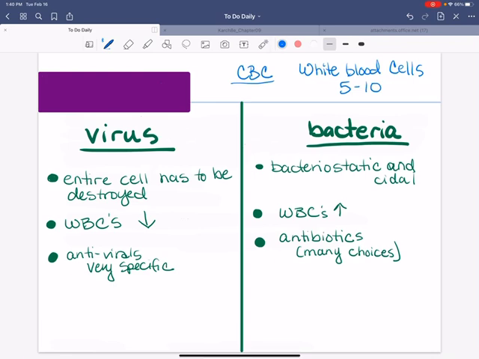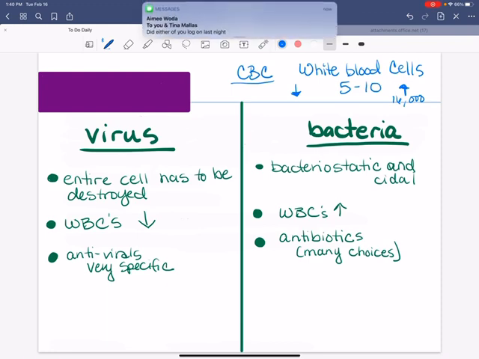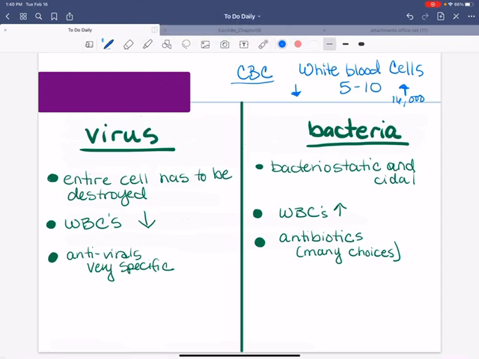Now, if you have a virus, many times if you have your blood drawn, it will be lower than 5 if you have a true hefty virus going on. Sometimes you can have a viral infection and it can still be normal. Sometimes you can have a bacterial infection and it can be normal also. Once it gets into the bloodstream, the white blood cells are going to go up with bacterial infections. So I wouldn't be surprised to see 16,000. I said million, it's thousand. This one could be like 3,000.